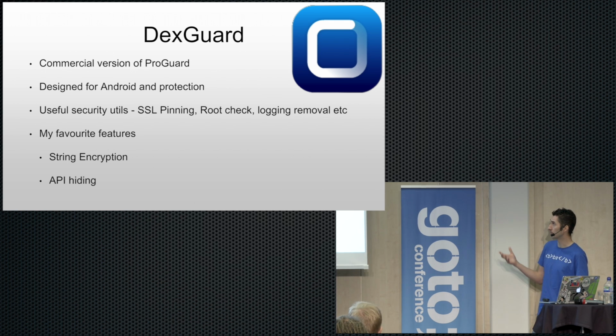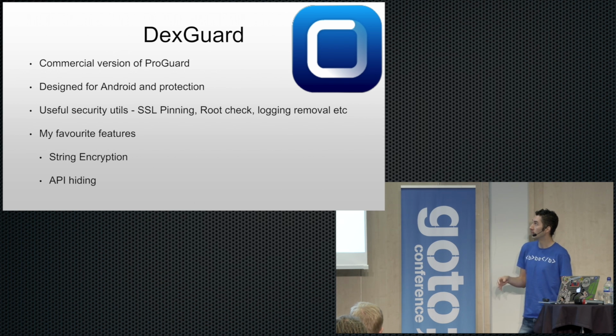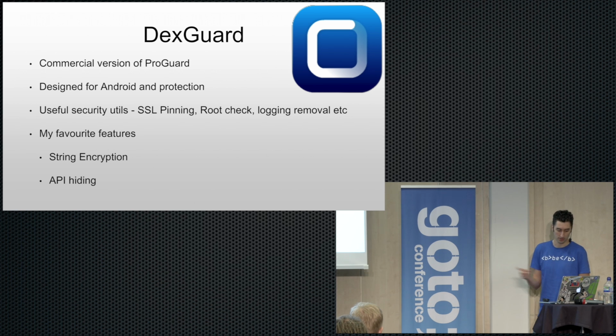The difference between it and ProGuard is that ProGuard's a Java obfuscator, whereas DexGuard has been specifically built for Android, and it's more around protection. There are some cool security utils built into the enterprise version, so you can do some of the stuff we talked about in this presentation just using the utility code, and that's automatically hardened as part of the process. Just helper utilities, effectively.